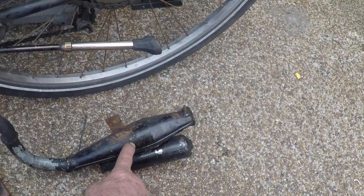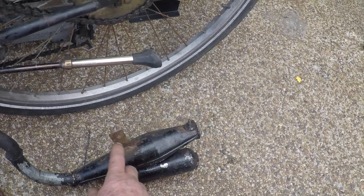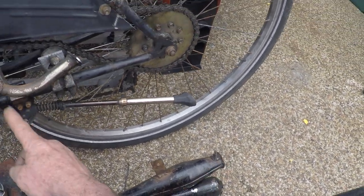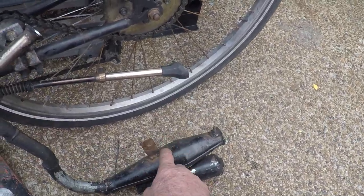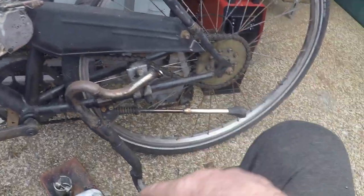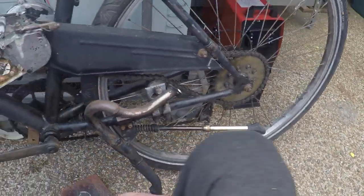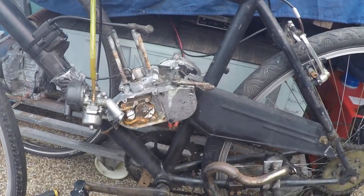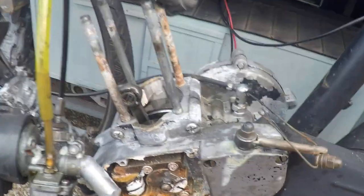A lot of guys got pipes and don't understand. That's a pipe. This is a muffler. You still need a muffler on your bike. No matter what pipe you got, whether you got one of these or just a straight pipe, you still want to put a muffler on it. That's what's going to keep your neighbours happy, the muffler. If you're riding around with a ringing in your ears, good luck. But anyway, that's it. 8 years.